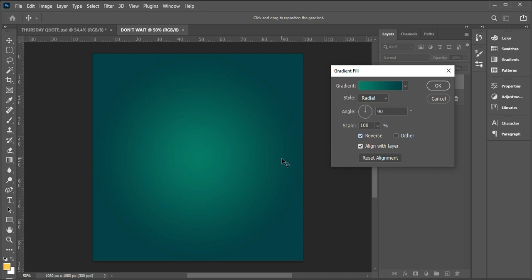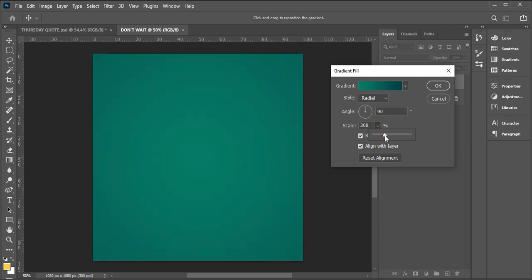Now the second thing I will do is increase this scale. I will increase the scale to something like this. Okay, so this is okay. Then you can control the brightness. You can just bring it to the corner here, but I want it to be in the middle. All right. Then let me reduce the scale.